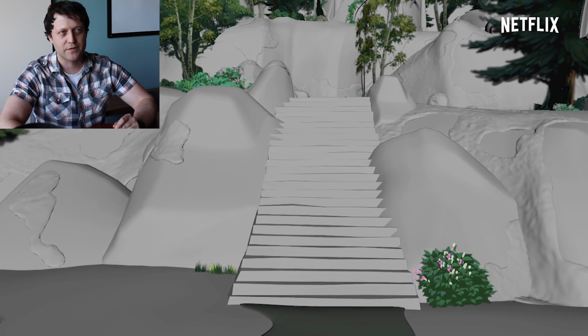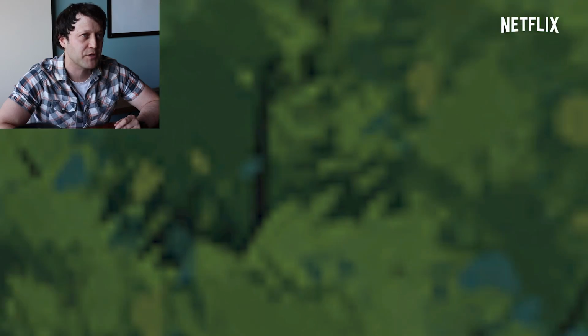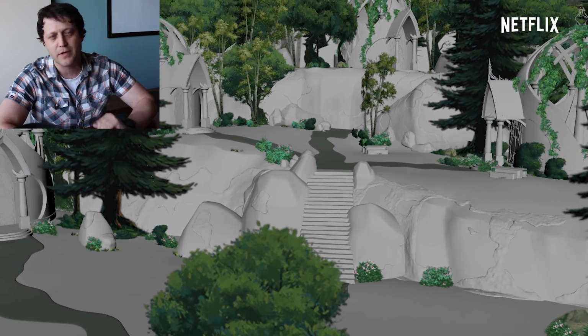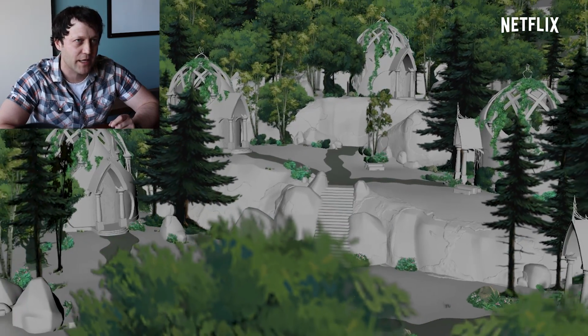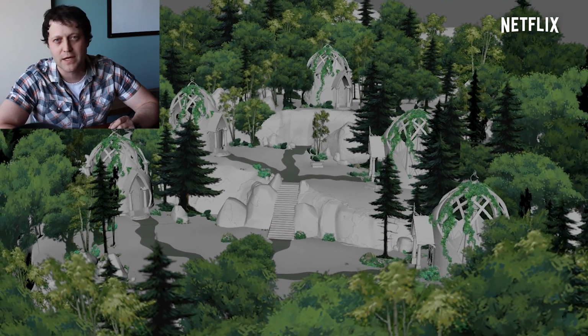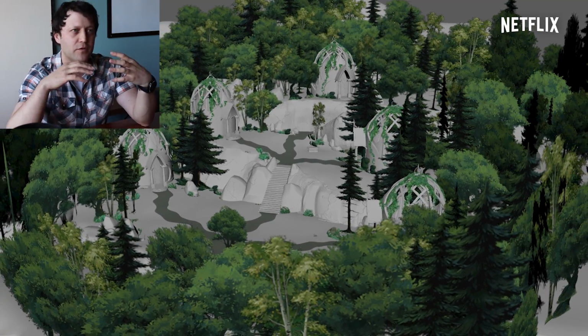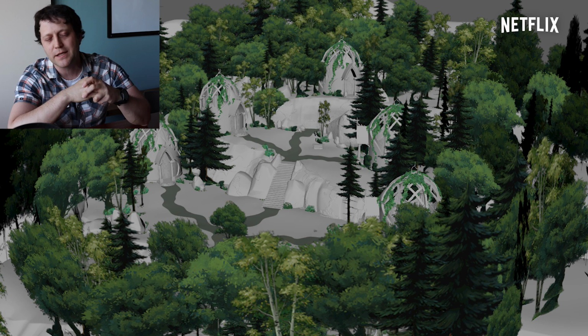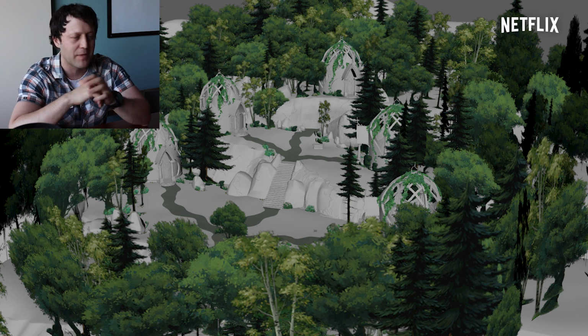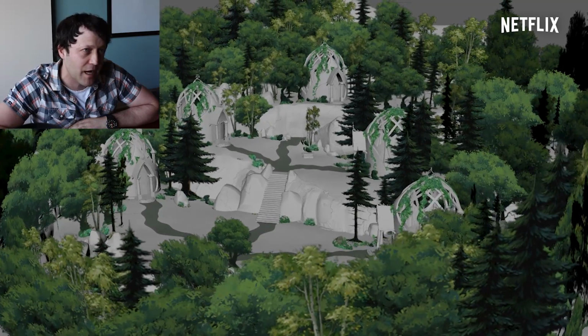So here you'll see in the gray, those are 3D models that we built, like a traditional 3D set, but we populated it with a lot of two-dimensional cards throughout the 3D environment. So this allowed us to take elements from matte paintings that the artist from the design team has created. We project those onto cards, and then we build that out three-dimensionally with the 3D geometry, so it's an amalgamation of the two techniques. So this gave us the depth and the freedom to move the camera around.